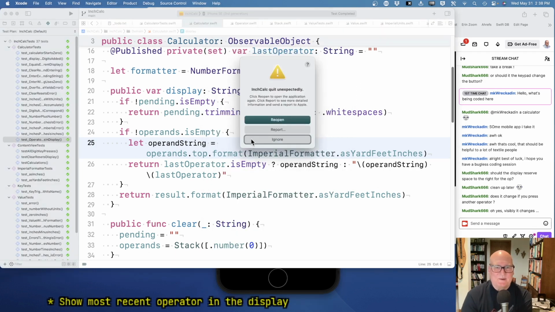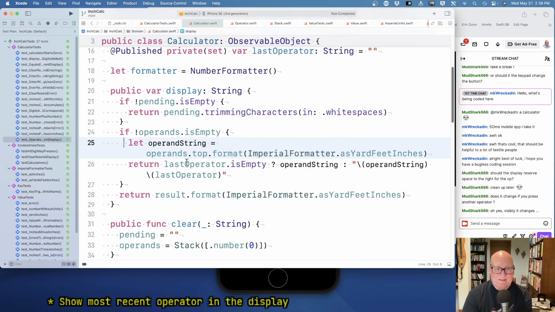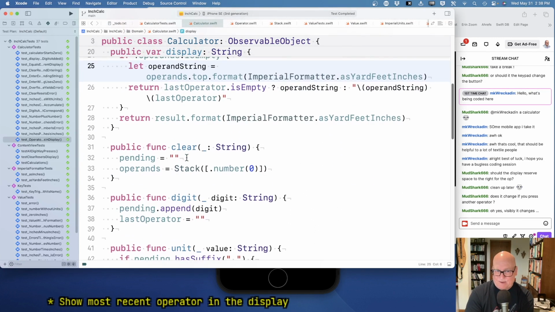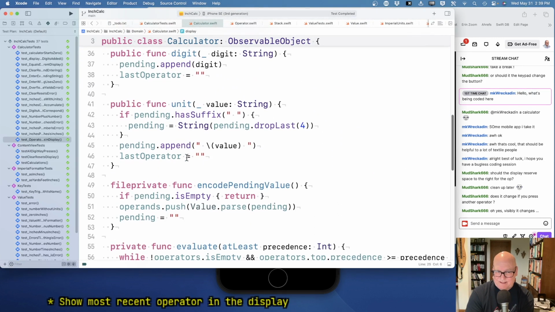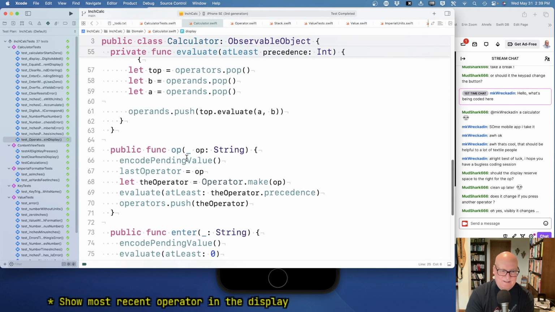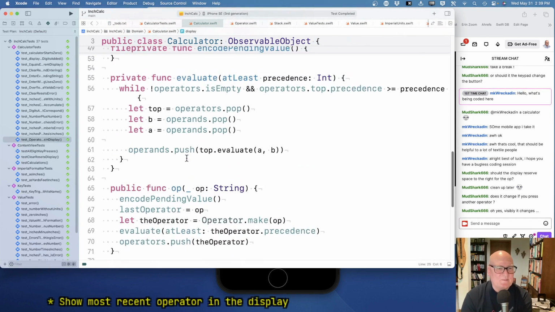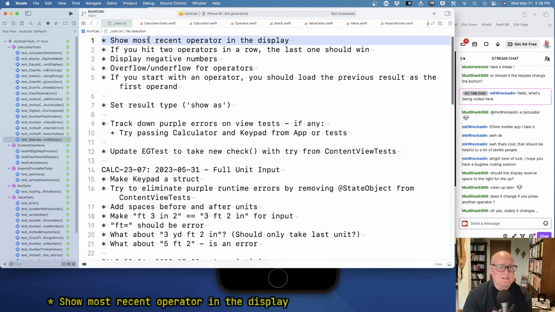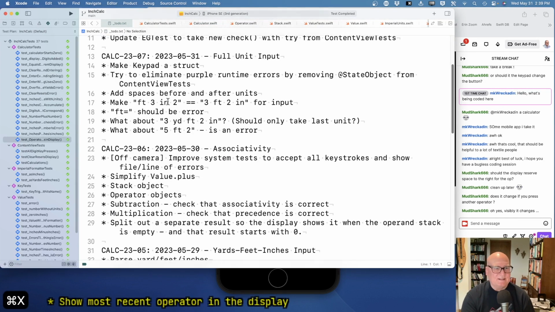Okay, so we have in fact not got it doing that, but it might not be too hard to do it. Let's take this to do. Show the most recent operator. Yes.